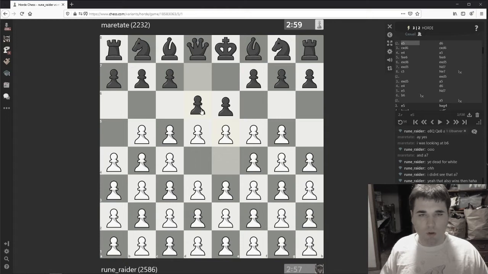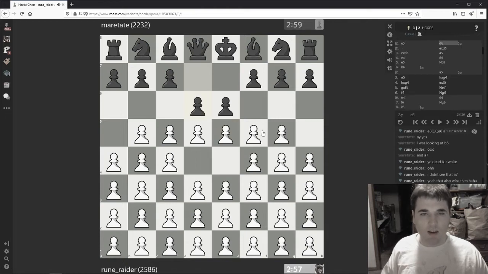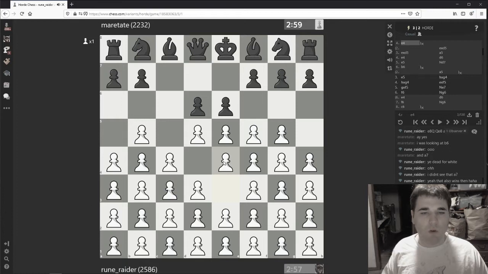So for example, after d6, white has a lot of problems because first off, there are three threats. There's a threat of taking twice on f5, there's a threat of taking twice on c5, and then there's a threat of taking on d5. So the best way for white to cut all these threats is to play c takes d6 one time, and then to follow up with e4.